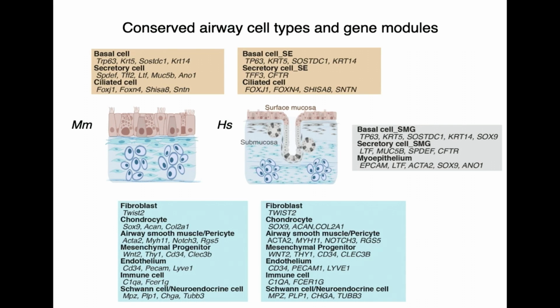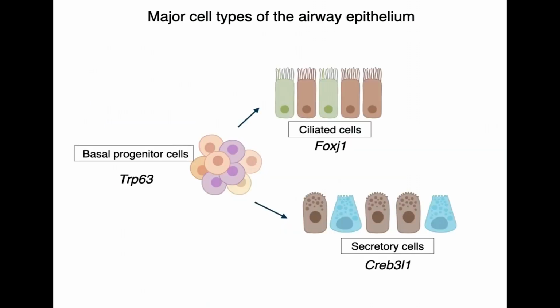So using this comparative atlas, we can really start to understand the cell type differences and similarities between mouse and human. We can also try to study some aspects of human disease using mouse models, given that the cell types could perform very similar functions. So for today's talk, I want to focus on the ciliary cells, because we believe that that's a very important cell type within the respiratory tract.